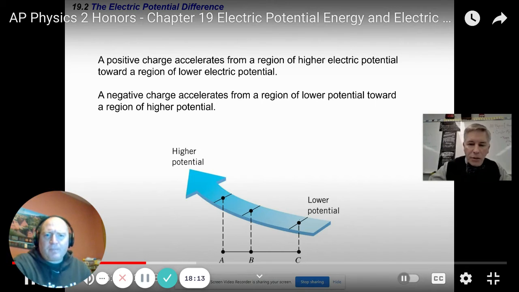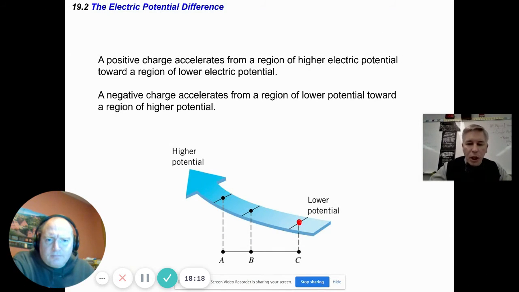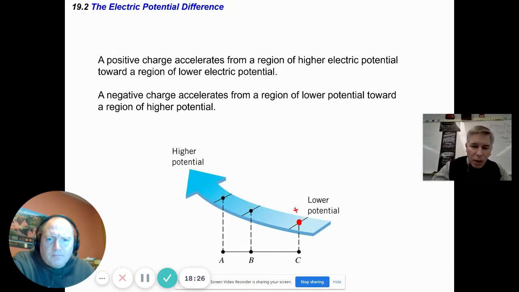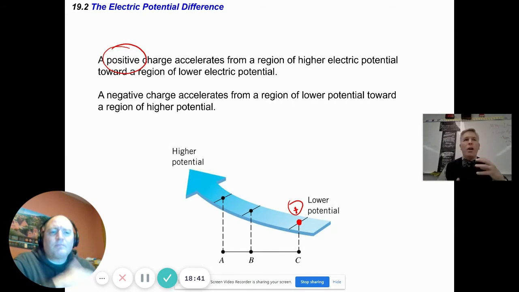Let's go. Positive charge right here at point C, it would move from this lower potential toward the higher potential. So it would move from C to A if it was a positive charge. And we often talk about positive charges. If it was a negative charge, it would actually be moving the opposite way. It goes from a higher potential to lower potential. That's why we typically use positive test charges because they make more sense. They follow our kind of general idea.